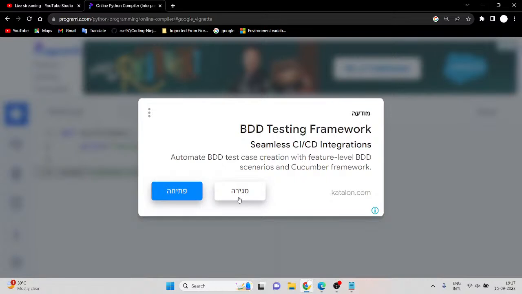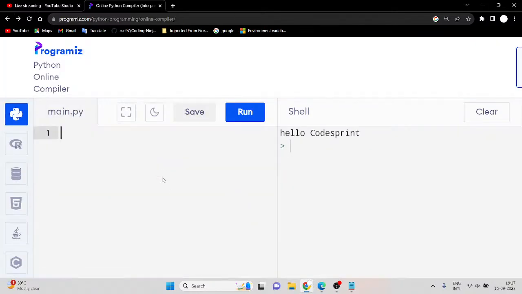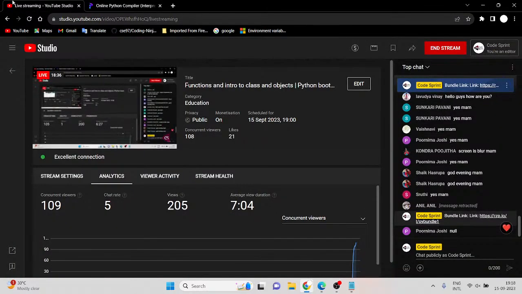I'm just trying to add two numbers. So define add. What are arguments? Arguments are nothing but input, right? I'm trying to add two numbers, so I need two numbers. What will be the logic to add two numbers, guys? I hope you're following.